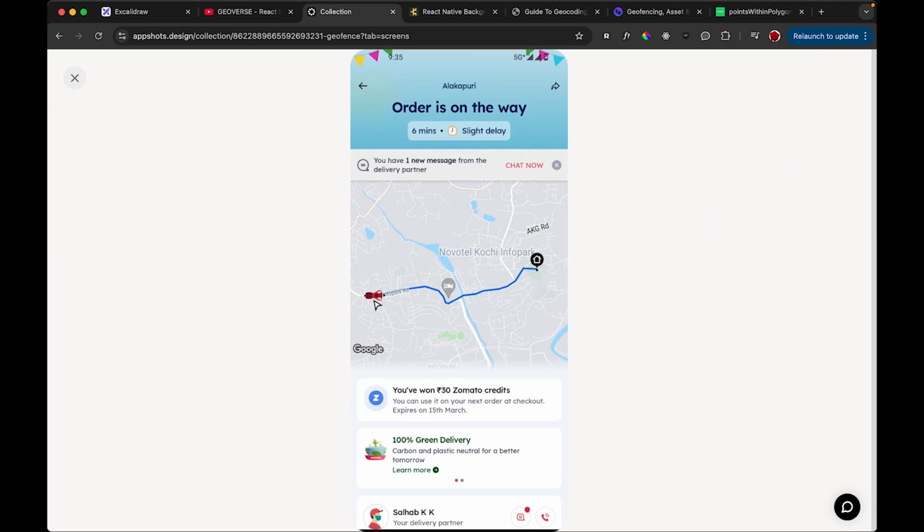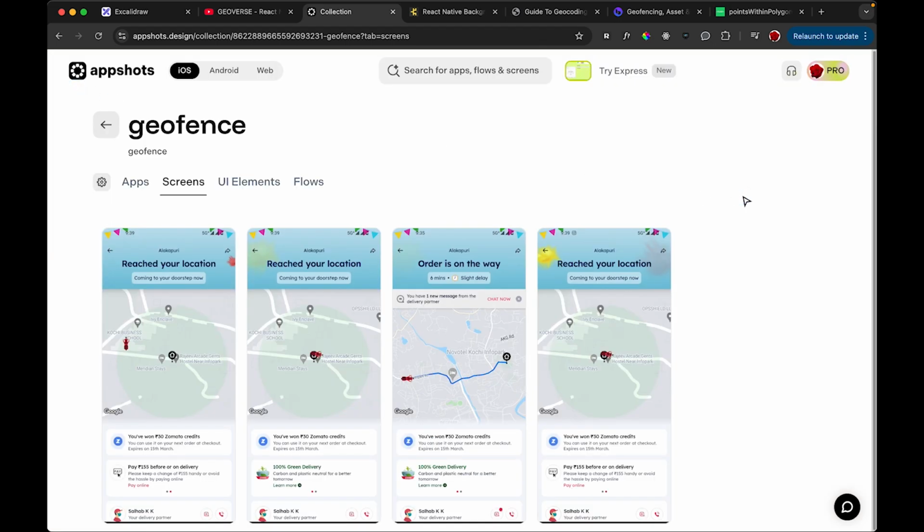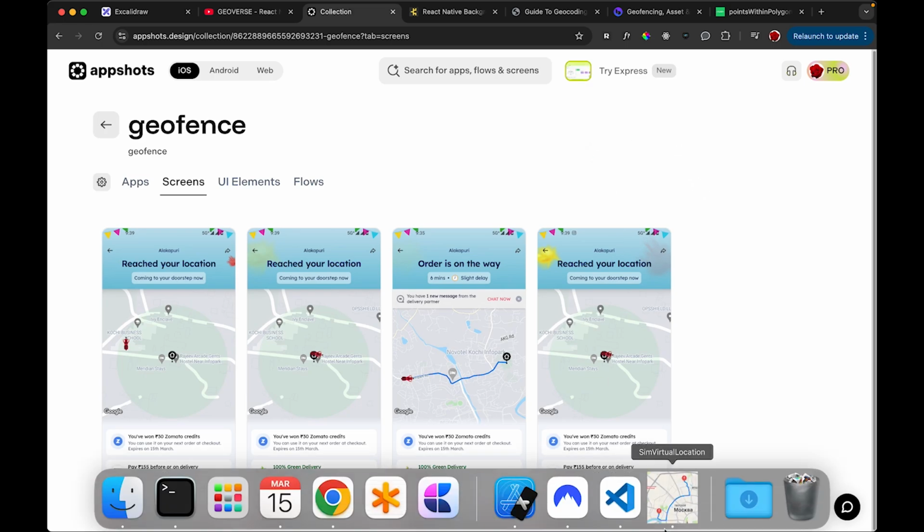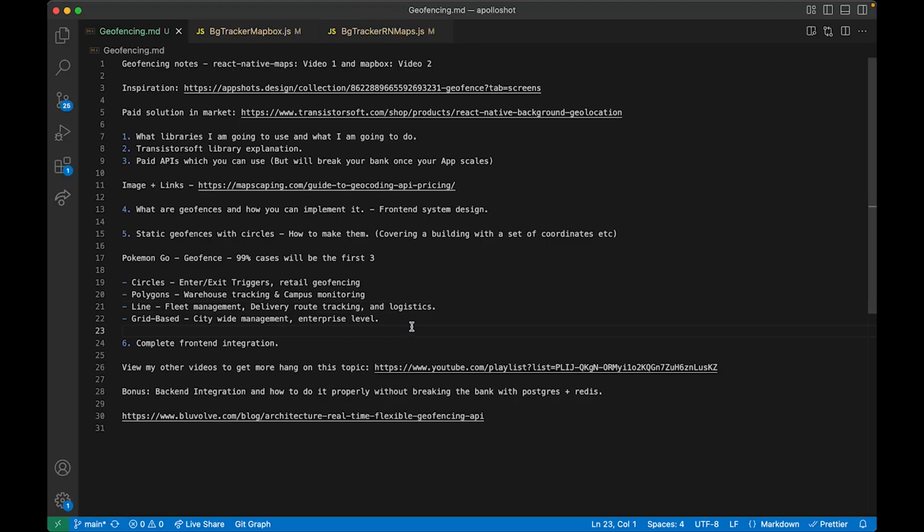Let's say they went somewhere 5 kilometers or 5 miles away, that's fine. But if he went 15-20 kilometers away, you can flag that something is wrong and send notifications to your support team. Something is wrong with this driver, and you can immediately call him to verify. So these are all the theoretical concepts you need to know before jumping in. It's almost 30 minutes now that I have discussed the theory, because as I said, the fundamental concepts matter. AI can help you code all this, but you have to understand what is happening.